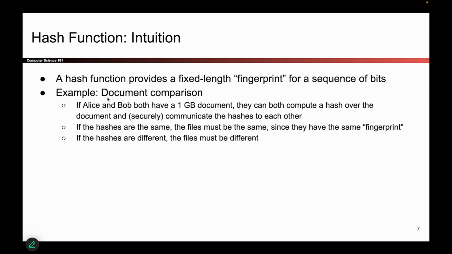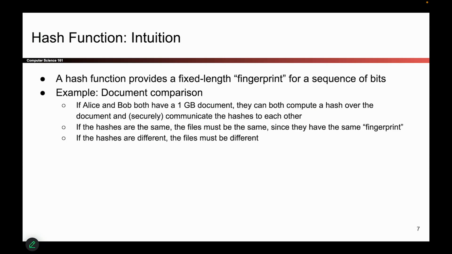So one example of a way you can use hash functions, and this is not necessarily for integrity, it's just one possible usage for hash functions, is comparing documents. Let's say Alice and Bob have a really big document. It's 1 gigabyte large. So what they could do naively is they could send that document back and forth between each other to see if it matches. But that's a really big document to send over the internet. They have to upload 1 gigabyte and then download 1 gigabyte and then check all of the bytes. That's really time consuming.